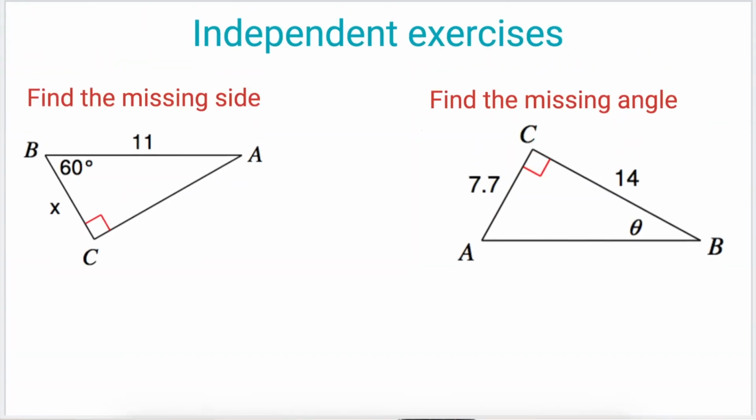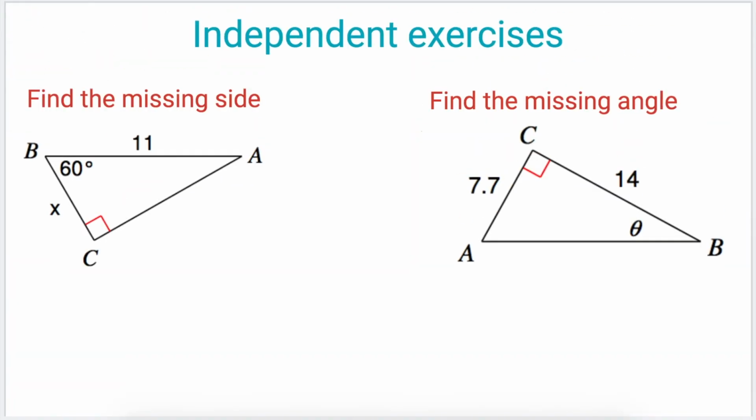All right, here's the pro tip. Before you start doing any calculations, you need to identify which trig function applies to the math problem. Remember, the opposite side is always across from the given angle. The adjacent side is always next to the angle, and the hypotenuse is always the longest side in a right triangle. That's the pro tip.